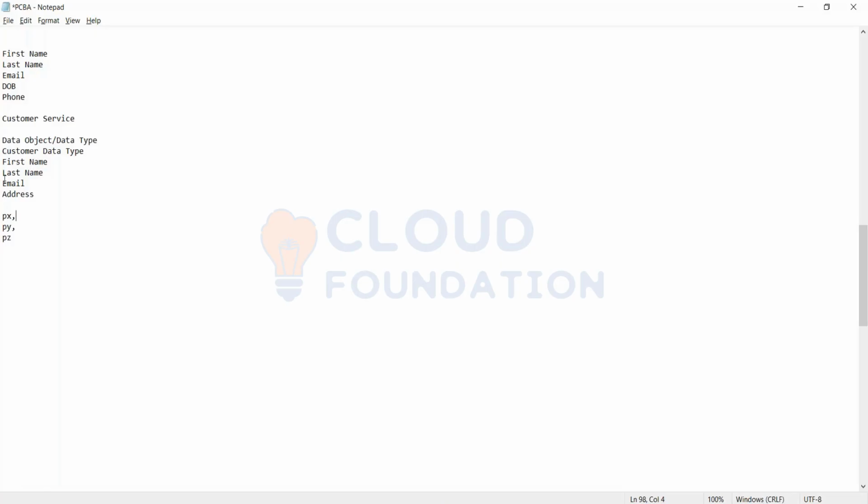Along with whatever we define, we also see some other properties called px, pi, pz. We will discuss more on these three px, pi, pz properties once we open the clipboard. Then we will get a little more idea on why these have to be used and where these are coming from. We will see once we open the clipboard.